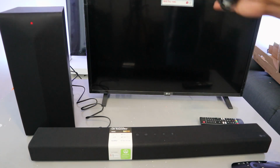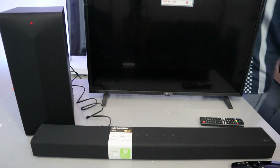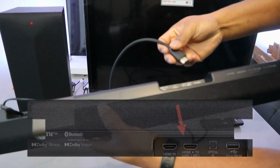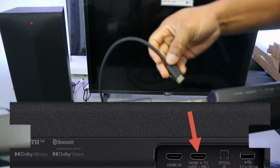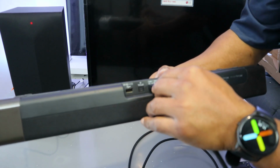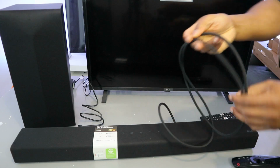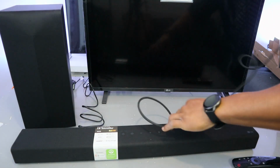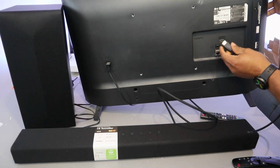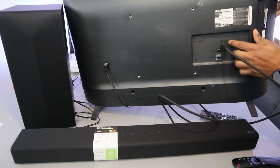I'm going to show you how to connect this soundbar to TV using HDMI cable. HDMI cable is included in the packaging. Unplug the soundbar. Unplug everything. So go to the soundbar where it's written HDMI TV ARC. Push the cable to HDMI TV ARC. Now take the other end of the cable to the back of your TV, where it's written HDMI in eARC.